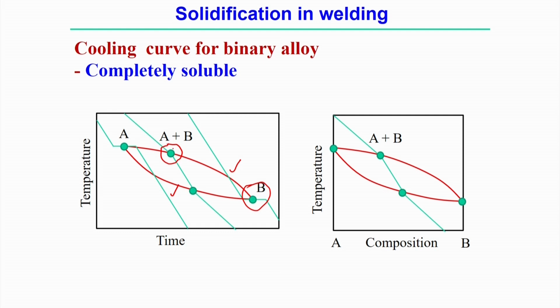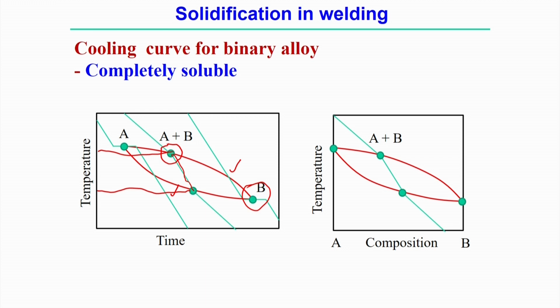So, the change of phase happens over a range of temperature, and here this corresponds to the solidus temperature, and here it corresponds to the liquidus temperature. So, it starts from the liquidus temperature and comes to the solidus temperature, and that phase change happens over this range of temperature, because it is an alloy system.